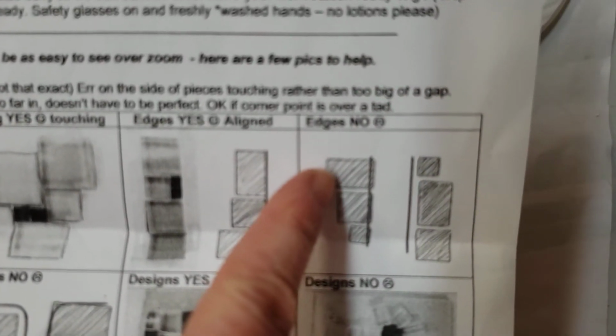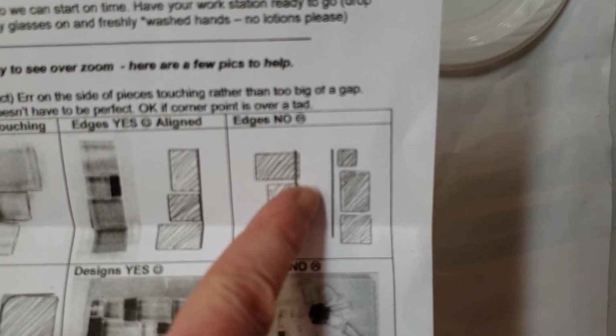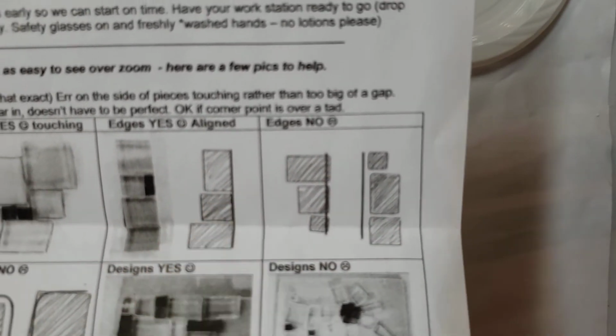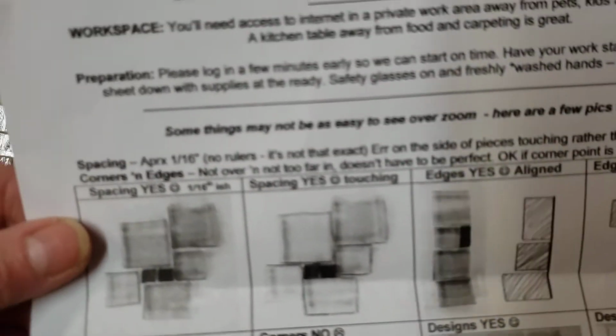You want to try and avoid having it hang over the edge like this. And again, you don't want to have it too far in from the edge if you can help it. It's nicer if you can keep them right to the edge. So that's corners, edges, and the other one is spacing.